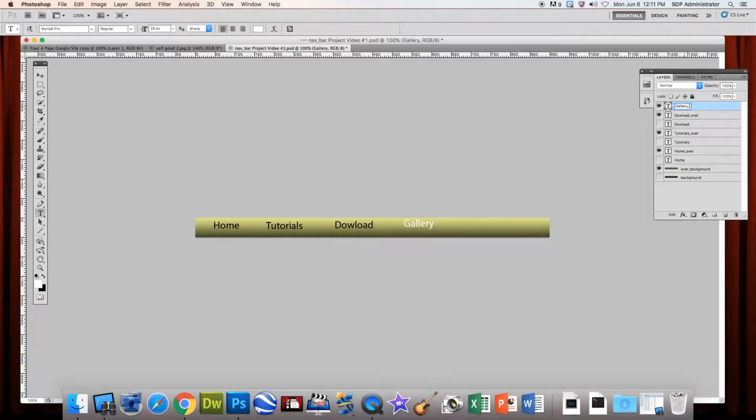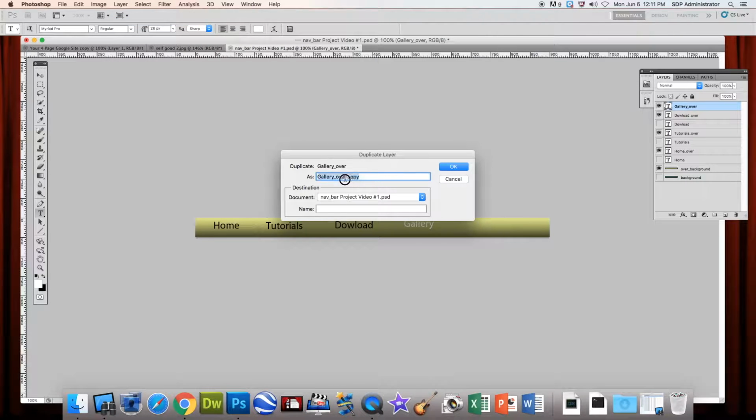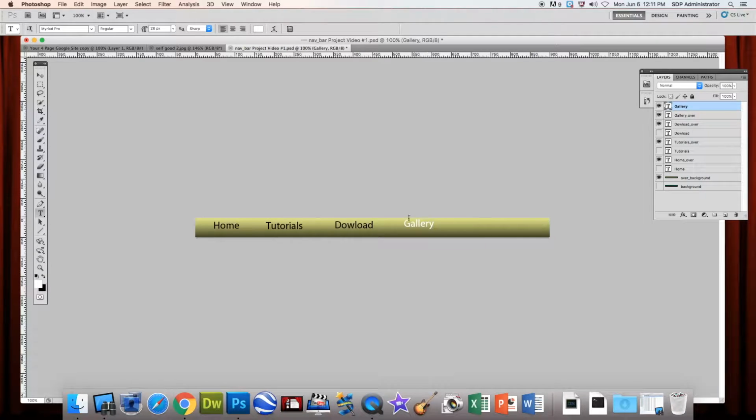I had a little trouble getting to the over. And that's correct. And now let's duplicate the over. We have the over, and we're going to make this black.